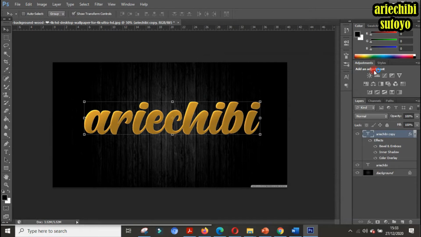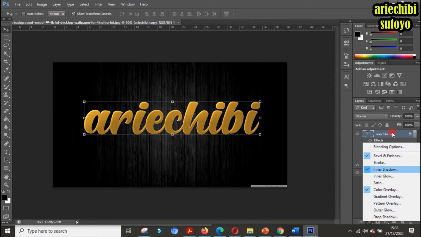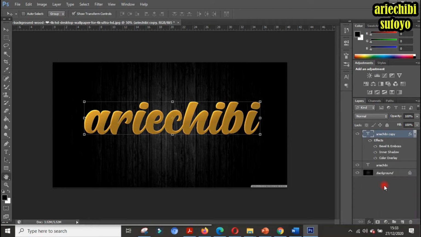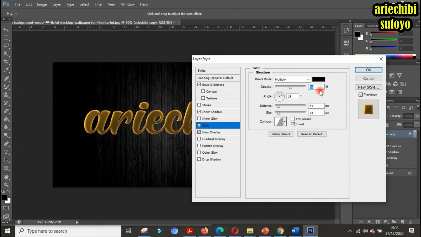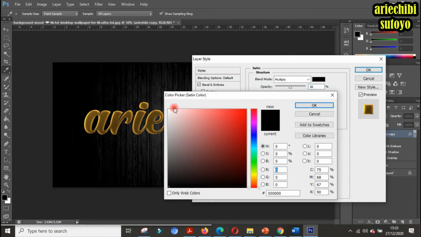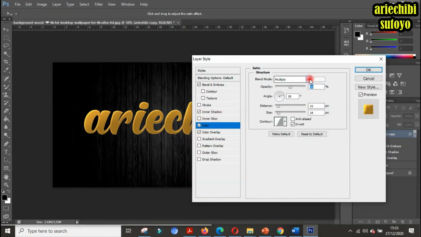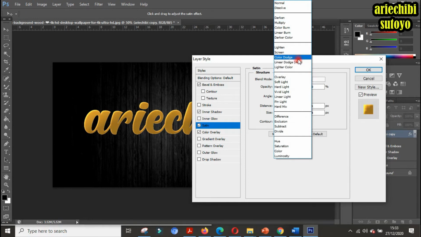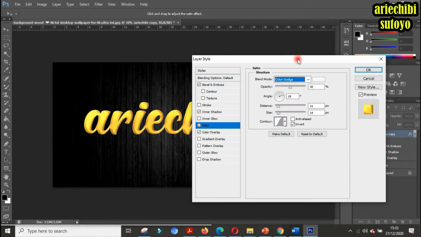After this, I will add a satin style. Change the color to white. Change the blending mode to color dodge. Decrease the opacity to 25 and the angle to 45.